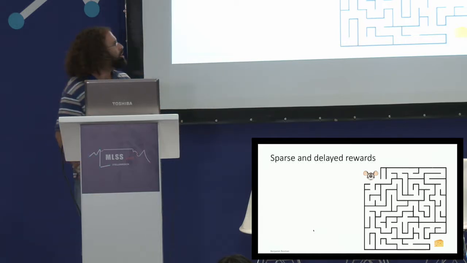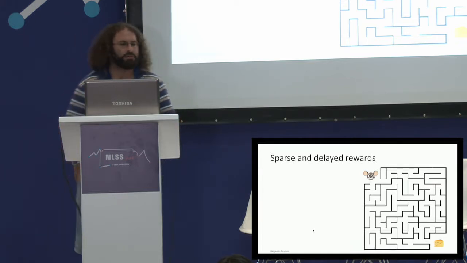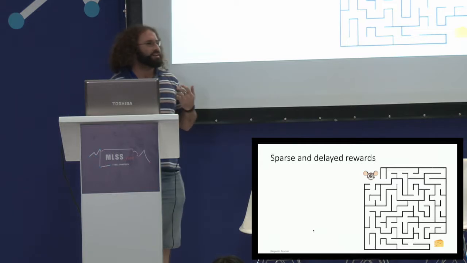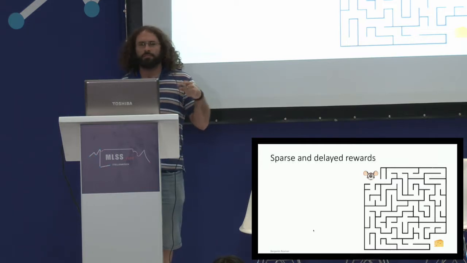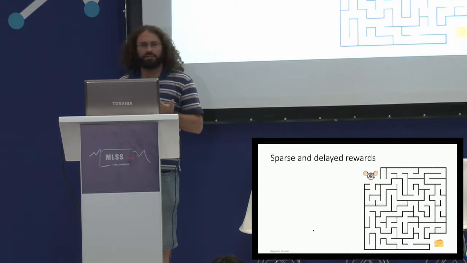So I could define any arbitrary reward function on this space, or I could just give random rewards at different places. But typically for the kinds of tasks we think about, your rewards are firstly sparse. So most of your actions are going to give you no reward, right? So you're walking around without feedback for the bulk of your interactions. If you remember that double inverted pendulum, that was swinging for thousands of time steps before it got any feedback. So it basically doesn't know what to do. It's just doing things randomly at first.